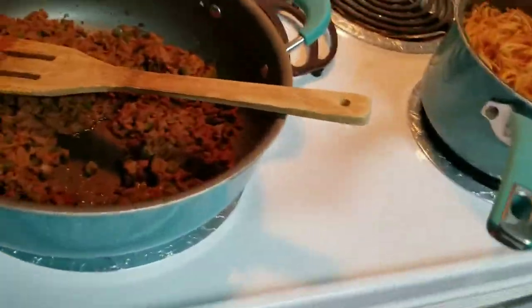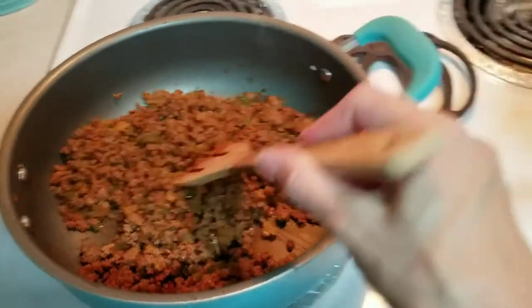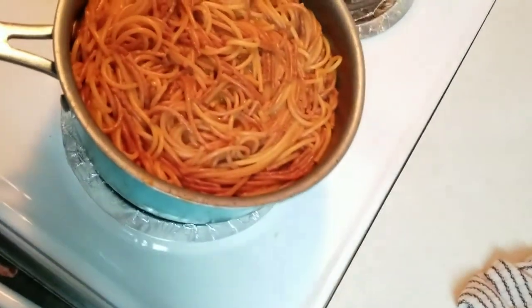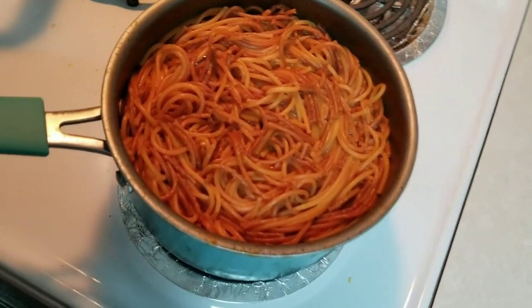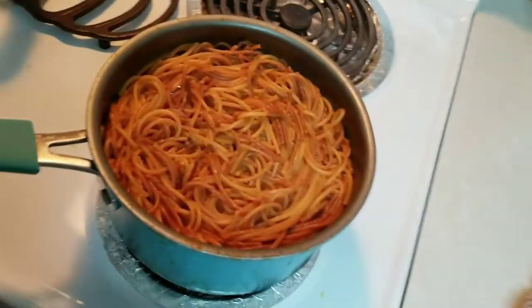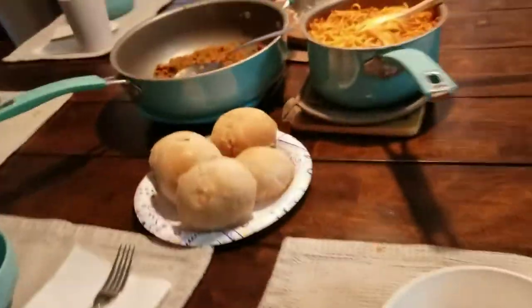Okay, y'all. Here is the meat. I have it just seasoned up. And here is the noodles. I ended up adding, I forgot to show y'all, some whipping cream at the end. And what we're going to do is we will take these noodles and put this meat over it. It's going to be good. And I have some homemade bread that my mother-in-law made.